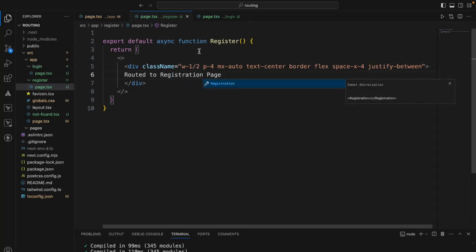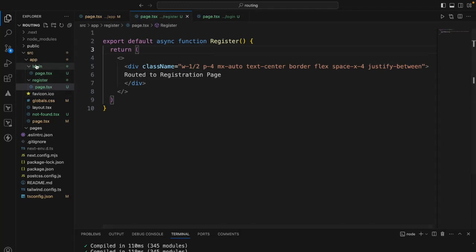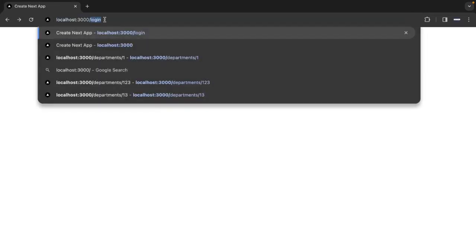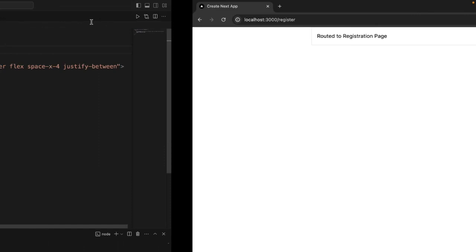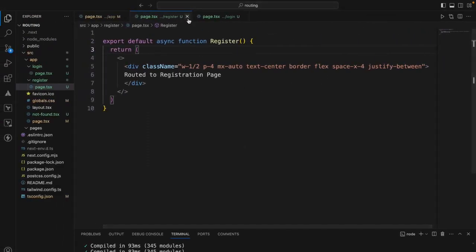Now we have two specific paths. Let's check whether they are working. So login is working, register is also working.